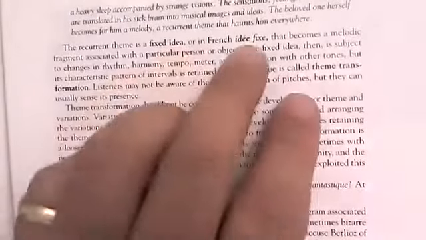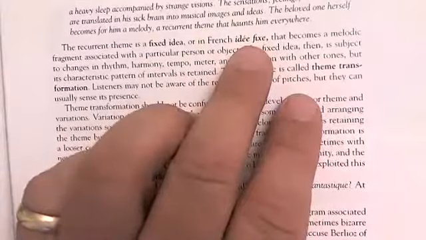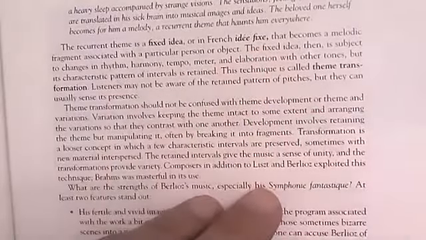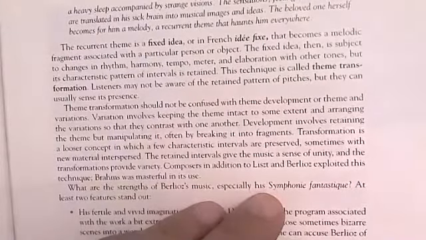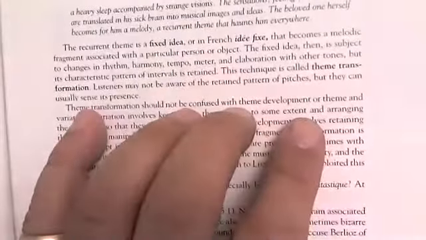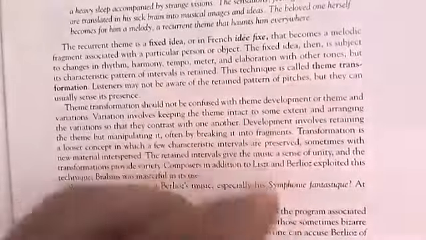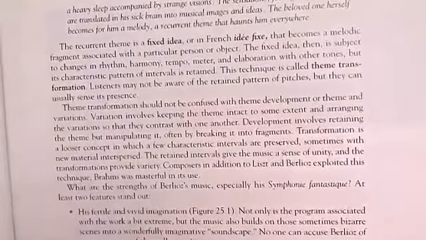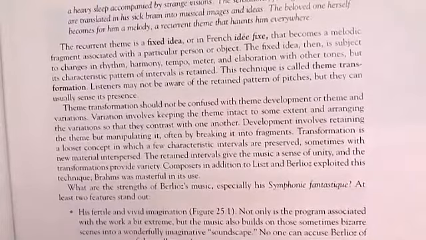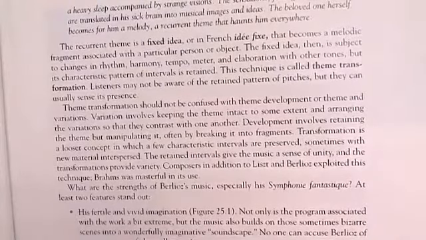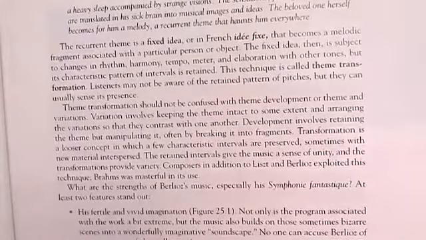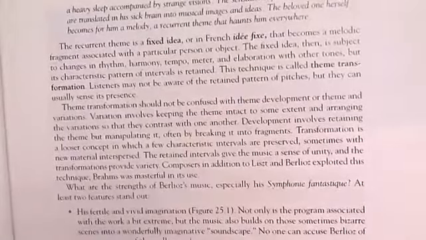It's called fixed idea, or idée fixe if you're coming from the French version of that, and he was French, right? And what happens in development of a theme is where it changes and transforms inside a single movement. But theme transformation here is when the theme takes on new guises and new incarnations from movement to movement. So it's not developing itself and working itself out in the moment in a piece. It's like seeing it evolve over time. And so the theme will be adapted to instrumentation, meter, and other musical ideas that are relevant to a given movement.